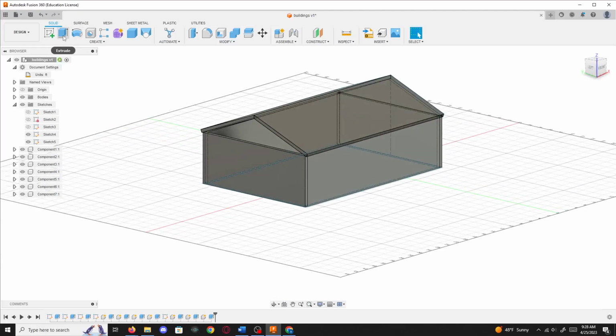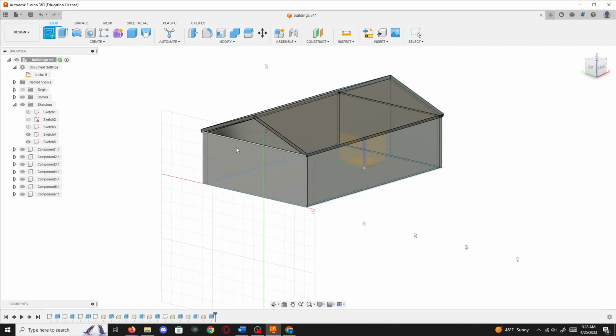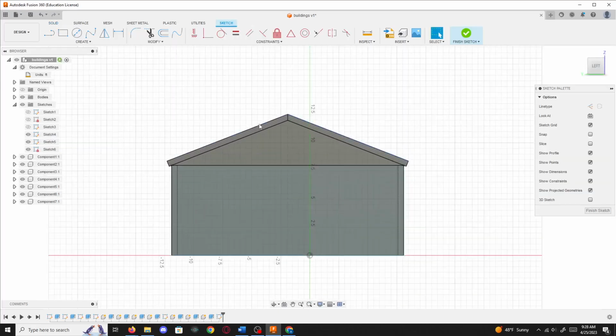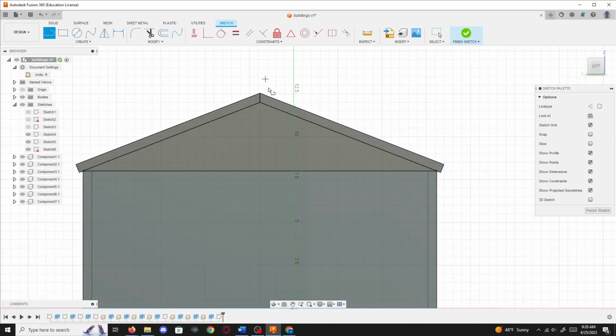Probably the easiest way to do it is to create a new sketch on the opposite wall, click on your wall, select your line tool, and you have to make a closed profile again, so we will snap to this point, and snap to that point, snap from there to this point, and snap from this point to here. And now that the profile is complete, you can see that it's shaded inside of it.